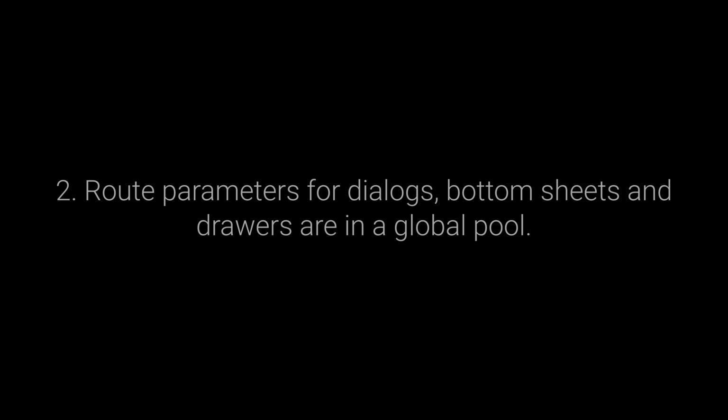Second, it's important to know that root parameters for dialogs, bottom sheets, and drawers are not tracked in the screen hierarchy. There are a variety of cases, drawers that are being dragged onto the screen dynamically, bottom sheets that persist across multiple screens, where that does not make sense. Instead, the root state in AFib has a global pool area, which contains root parameters that are global and exist forever unless you remove them. Root parameters for dialogs, bottom sheets, and drawers automatically go into the global pool.